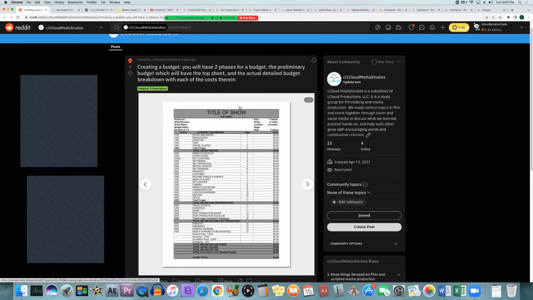You also want to factor in your prep days: camera, the grip and electric, production design, assistant directing department. They're all going to need days or even weeks, if it's production design and set construction and stuff like that, before the shooting begins. So those will be the prep days, and you want to factor those in, because you're going to need to pay for them to work on those days as well. The camera department might come in and set up the scene the day before with the grip and electric department, or maybe a week before, depending on how big and how detailed the scene is and the choreography of the camera and everything else.